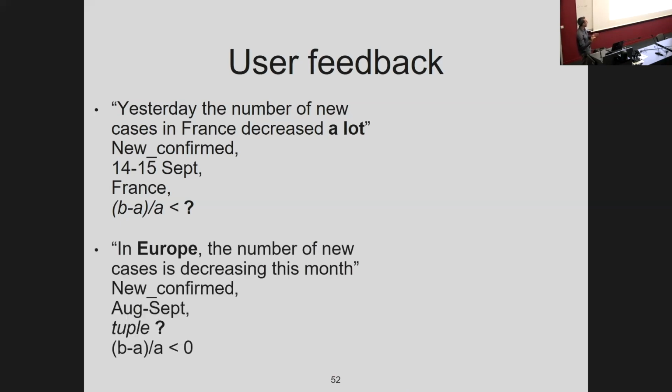So it's very complicated. And another complicated case is that people, unfortunately, try to test things that we don't have in our data. For example, we have the data with Italy, Japan, France, and people keep writing things like "in Europe, the number of new cases is decreasing this month." So new confirmed, time, I was able to manage the formula, and I understand that "decreasing" means I need a 0, great. But Europe is not there, right? So I need to learn that when they say Europe, I need to combine multiple countries, and then Southern Europe, Western Europe.